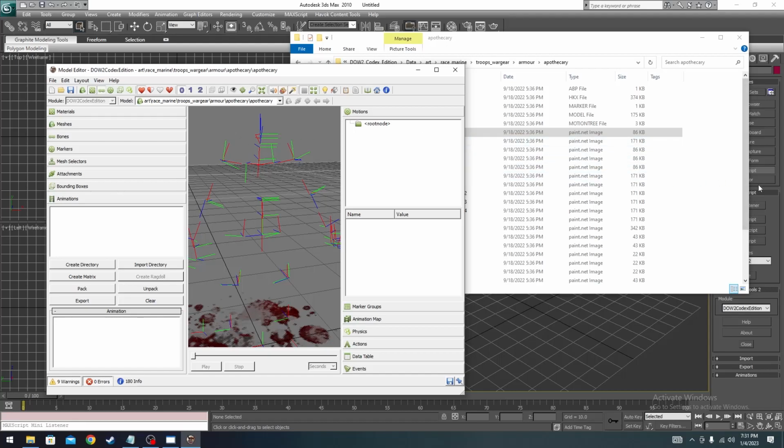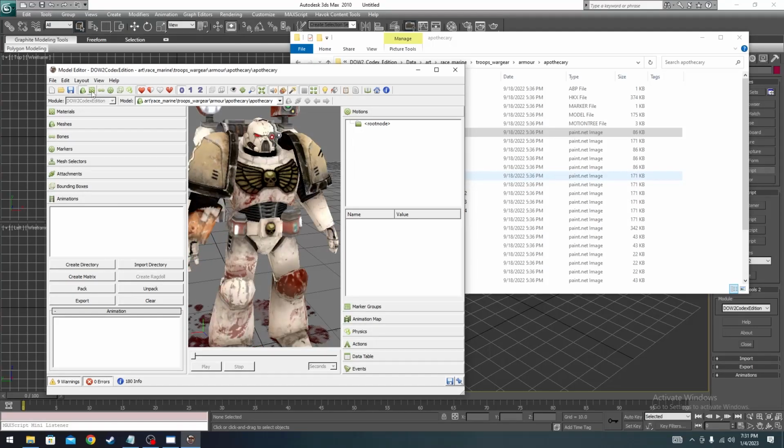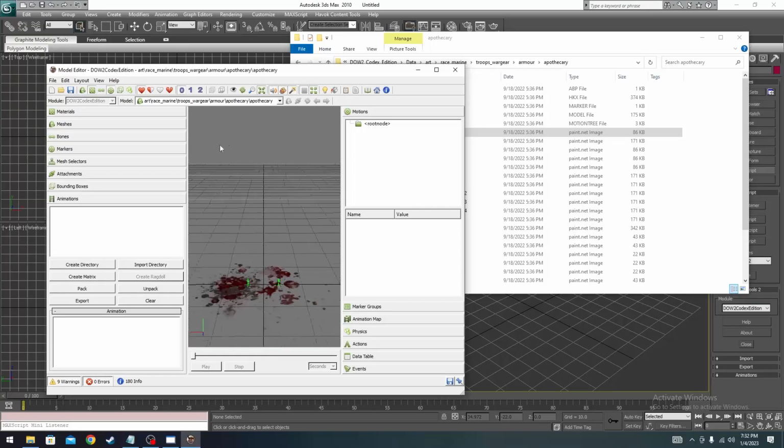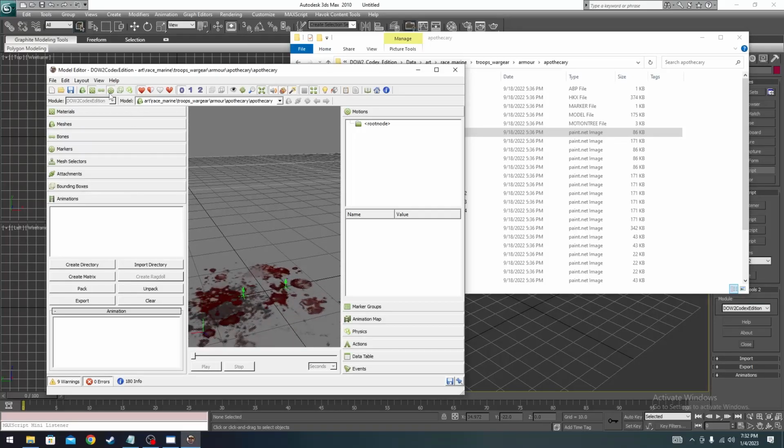I'll also be demonstrating this stuff in 3ds Max, which is obviously the more important place where you would edit this. But within the model editor, let's show our mesh again. Let's hide our bones. This is supposed to hide and show material, but it doesn't do anything. These are markers. I will be going over those when we open it in 3ds Max. For now, we only have these markers here at the bottom. Essentially, markers map effects to certain parts of the model. If I want my sword to glow, I can put markers on the sword and tell my effects to glow or to play at those marker points.